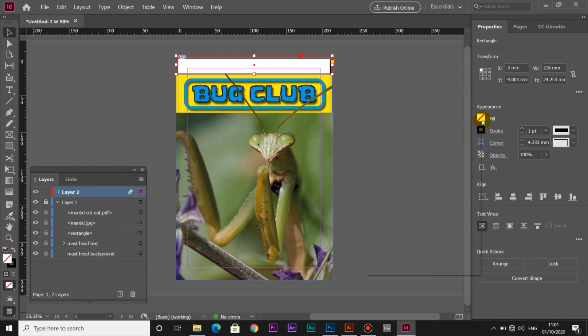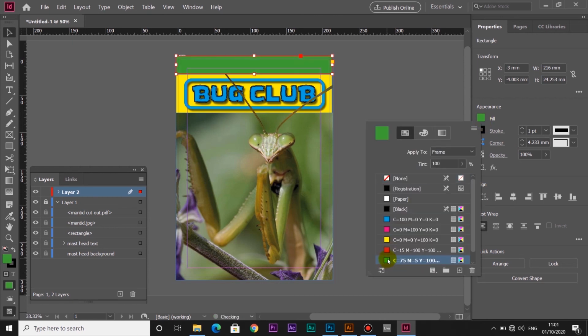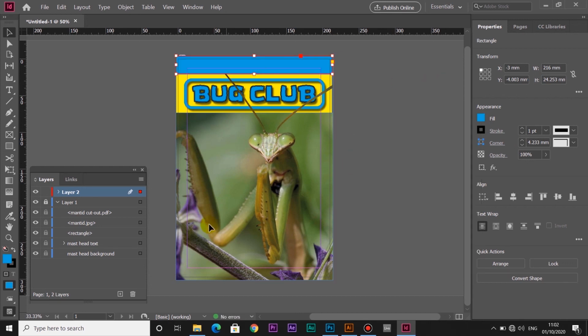I'm going to fill that in, maybe blue, perhaps, and then I'm going to copy, Control C, Control V. I'm going to have another one of those, and I'm going to put it down here, like so. So this is going to be for more kind of stuff at the bottom, perhaps. I don't know. Making it up as I go along.